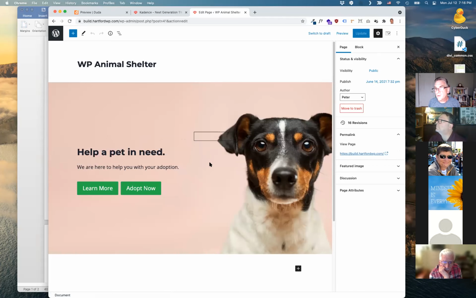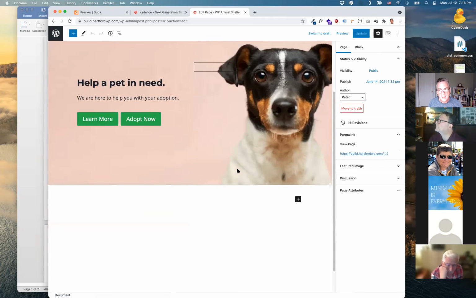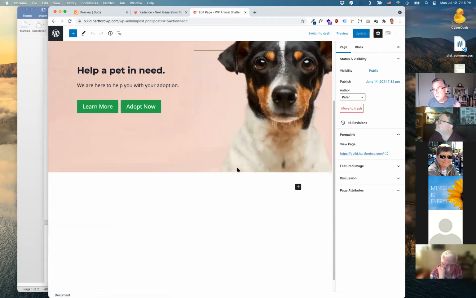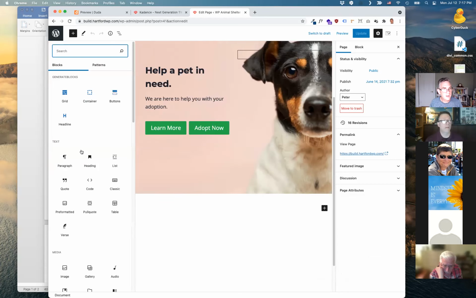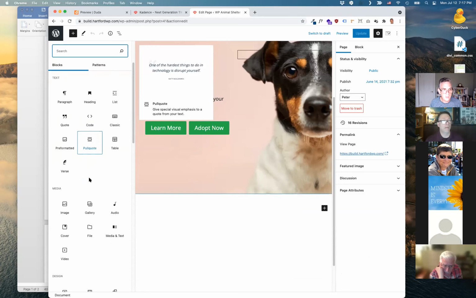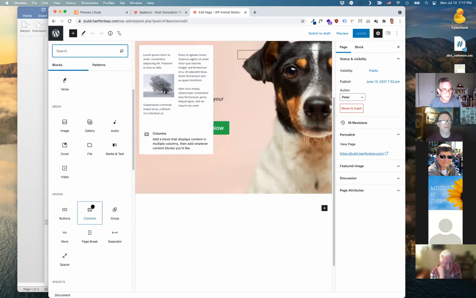So here we go. I need to first add something where I can have those two 50% columns. And luckily in WordPress, I'm going to add it below the hero image. I'm going to add a block, and I'm going to use all the native ones to begin with. So I'm not going to touch that plugin that Peter added so far. The native block is called Columns. And I know it's native because it's the thing that you'll see when you install a regular version of Gutenberg.